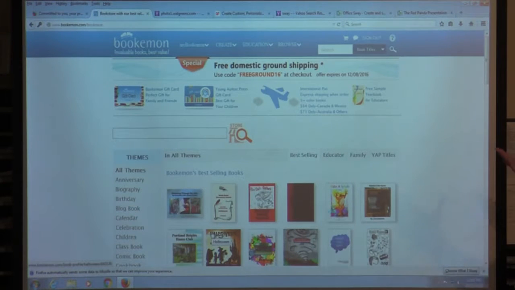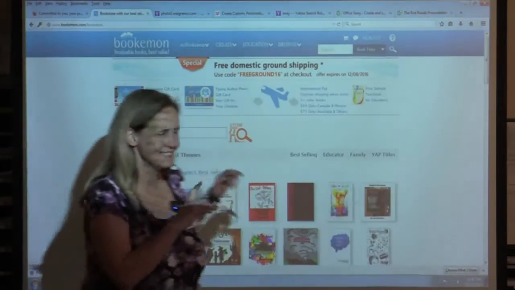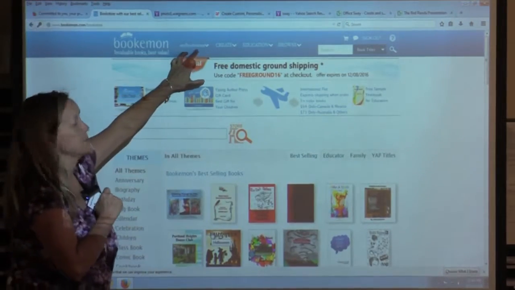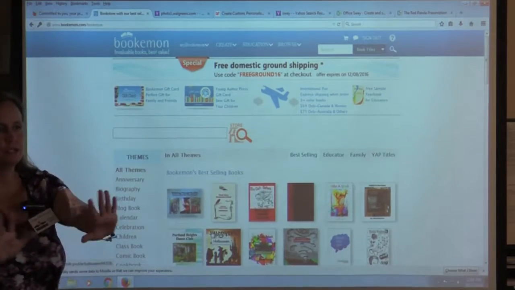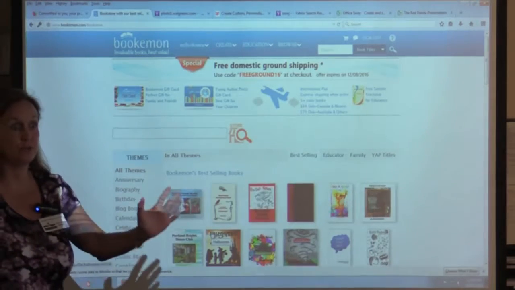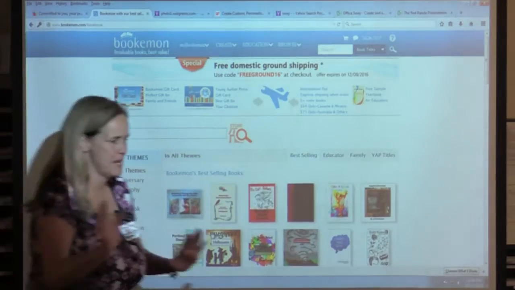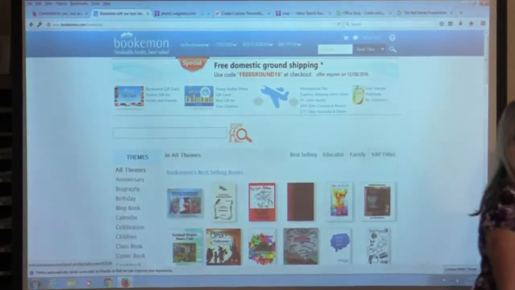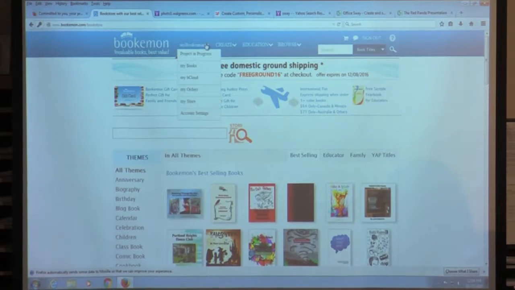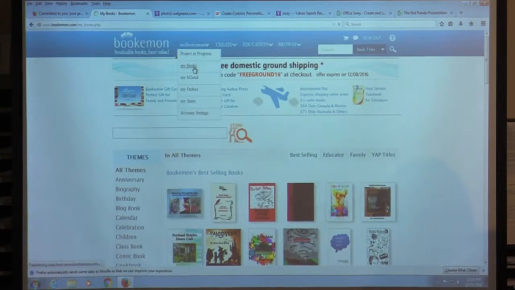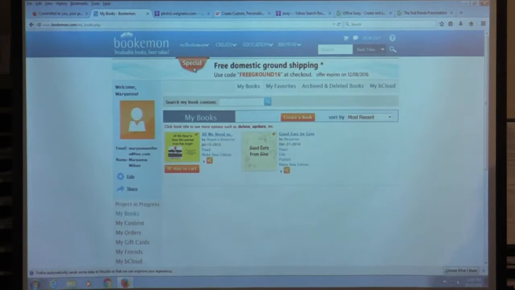So now you can see the page is just a little bit different from your page because I signed in, so now it says My Bookymon. You don't have that because you haven't created an account. And you don't need to create an account because you may not use this program. So we're not going to get into that. But if you look up at the screen, you'll see that this is different. The other things are the same, but this is different, and it says My Books. And so when I click, you won't have that part, so you don't need to click anything.